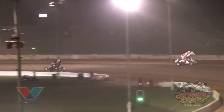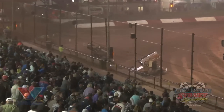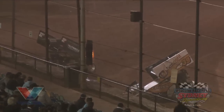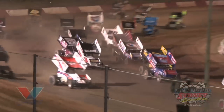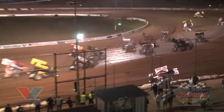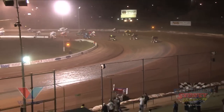Look at Saldana, boys. He's on the move. Fire to the wall hard into turn 4. Warren Ferguson and Jeremy Cross. Warren Ferguson, Jeremy Cross. And Cross was the one that had the heavy impact with that outside tire barrier. Back underway. Roddy Balboa gets into Lynn Jeffrey. Balboa just plowed into Jeffrey as they rolled down the front straightaway and spun Jeffrey into the wall.